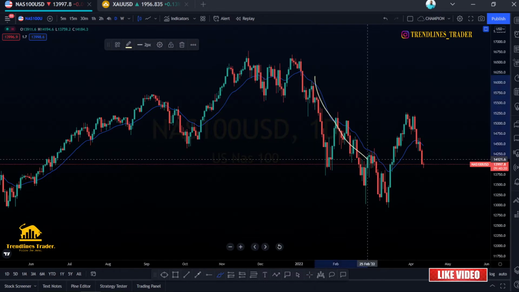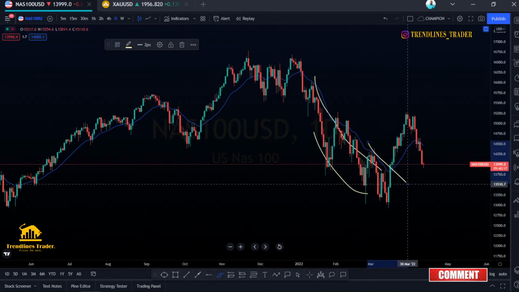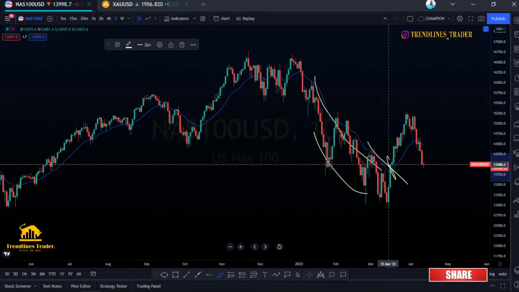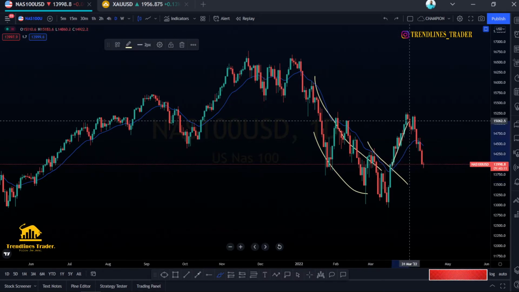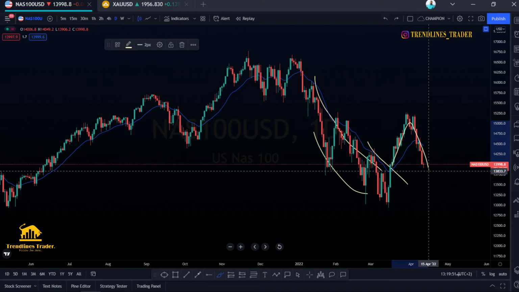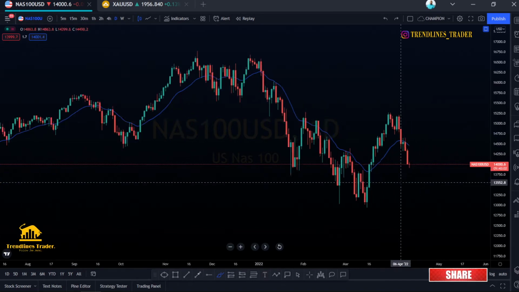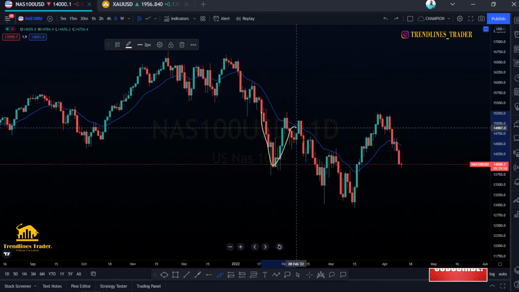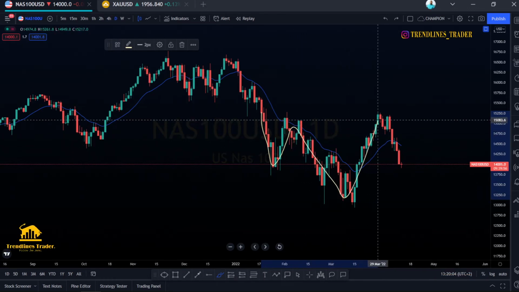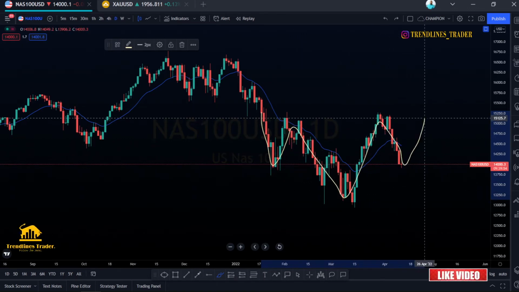The price was pushing towards the downside and broke out of this resistance right here, as we saw the price pushing towards the upside, and now the price looks bearish. But I want you guys to see this. I hope you know your patterns and are able to witness this type of pattern that I'm drawing here.